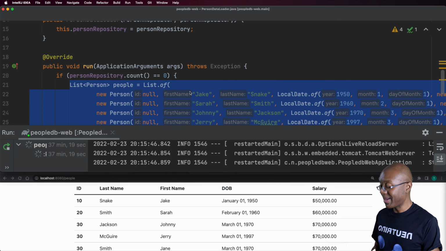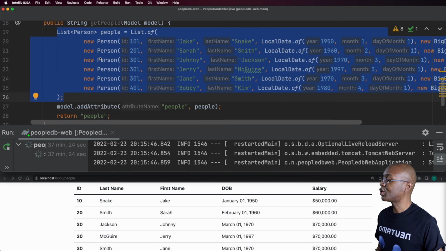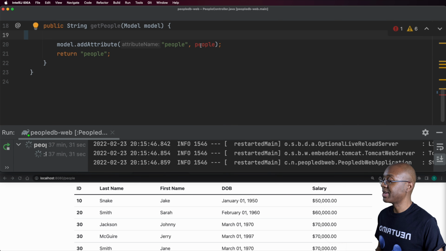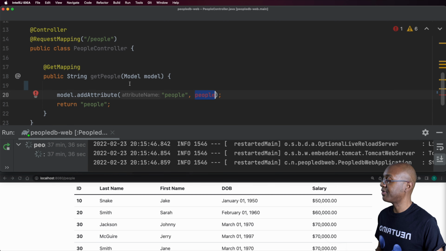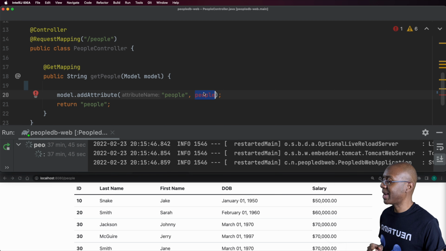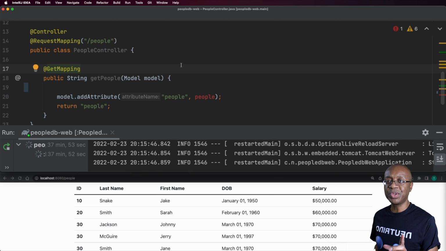All right. So now let's jump back over to the controller. And we should be able to get rid of that. Now, I know that that's red, and we will take care of that in just a moment. But we're getting rid of that bit there. Now, I think I'm going to introduce you to another little bit of functionality of the Spring Framework. So we're going to introduce one more method here. Now, we don't have to do this, but I just want to show you a little bit more of the Spring Framework's functionality.